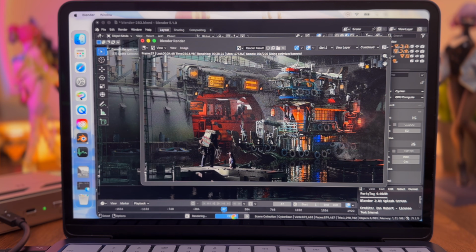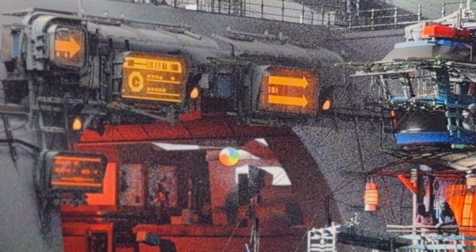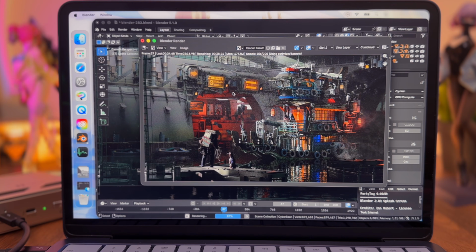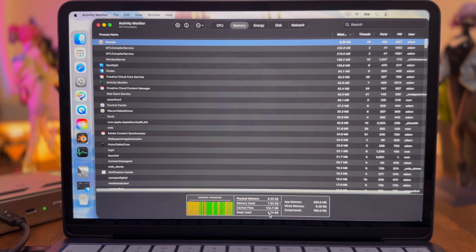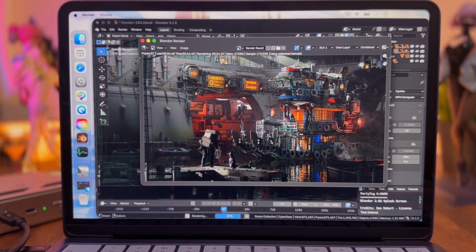Okay, so right now we are at 78%. We are getting this yellow thingy. That means the machine is trying to push through for the last push. And here, if we go to the memory, holy cow, the memory was struggling. I wouldn't say the machine is slow, but definitely it is struggling, and we are using about 2 gigabytes of swap memory. Now I am trying to go back to Blender. It's taking a second for it to go back to Blender, so I'm going to wait for it to render completely.